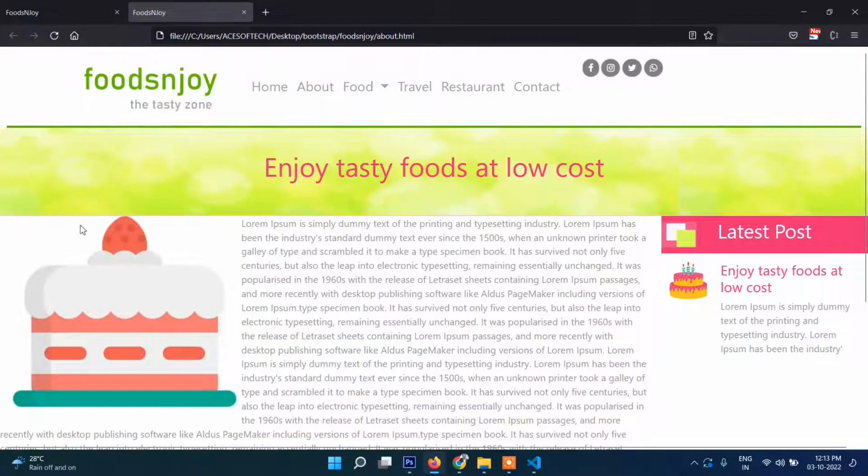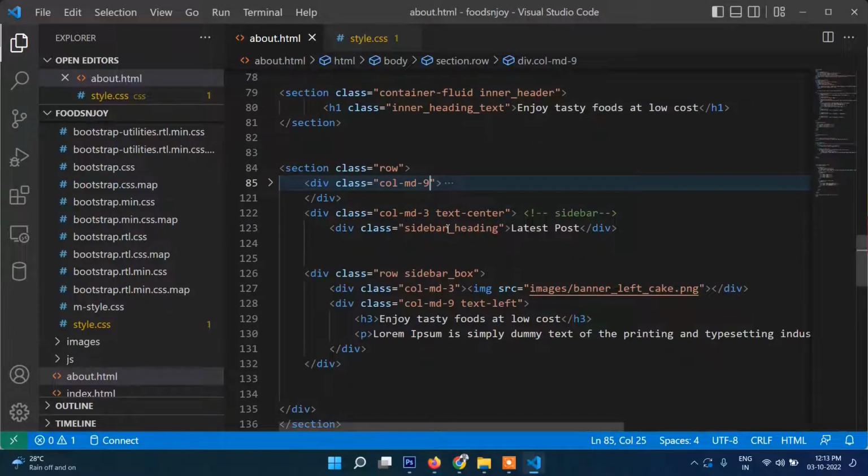And we need margin because it is touch to touch. So we need some space. So we will call it left inner content.